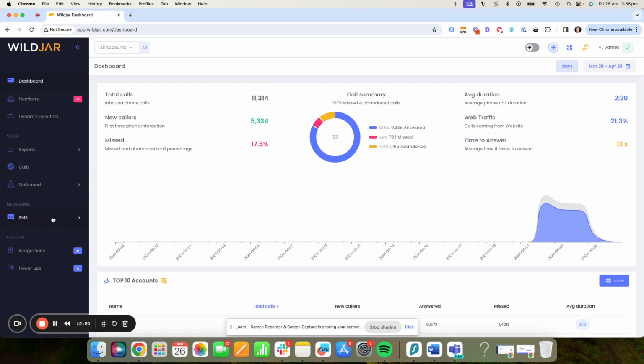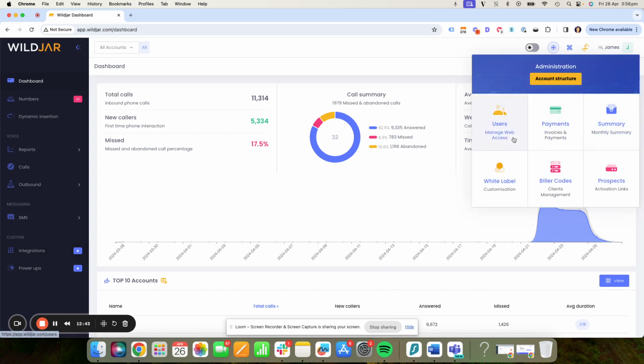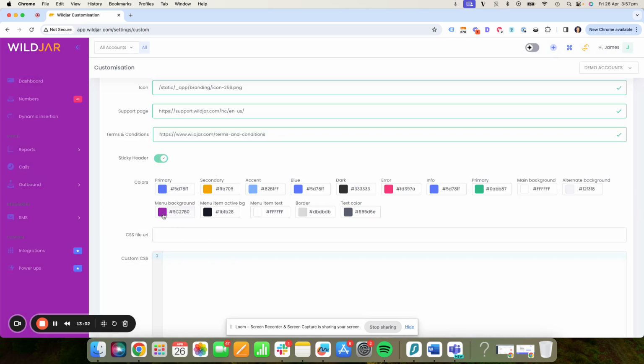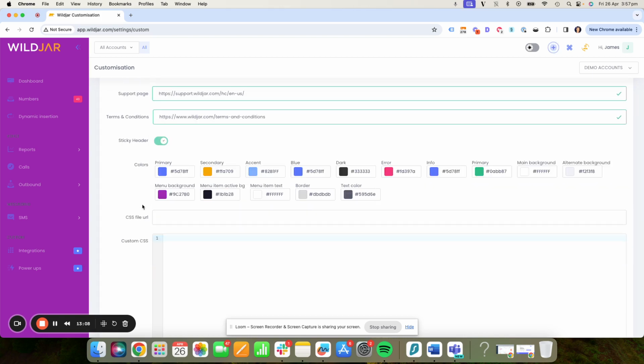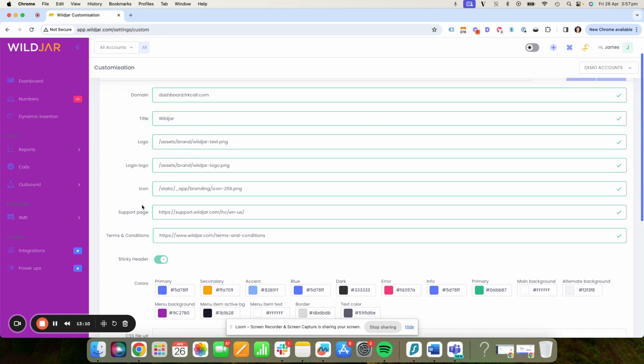We also have a full SMS inbox, bulk campaigns and reports, and all the integrations you could think of, integrating our data into third-party platforms. From your admin panel, you can create users, and you can completely white label. Here you can change all the options and be right on brand, change your logos, and update everything exactly how you would like your dashboard on your own URL structure.